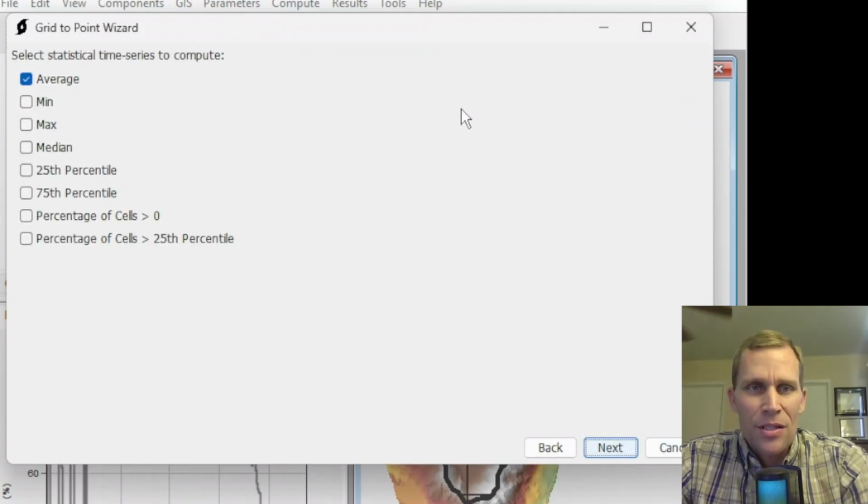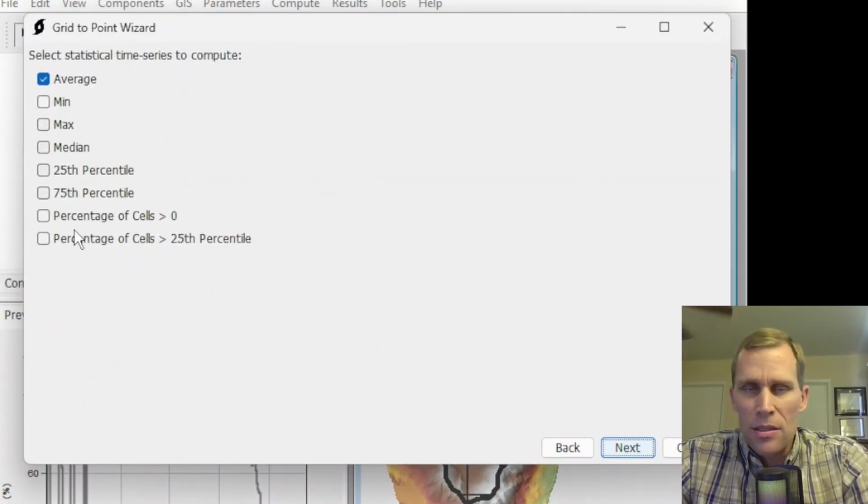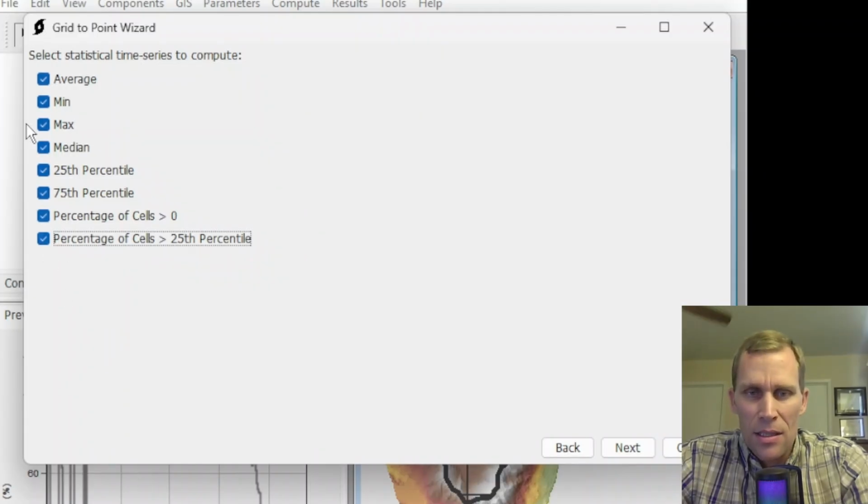Aha, so this is the new step in version 4.13. This step right here did not exist in 4.12, to my understanding, because here are all the additional calculated parameters. I'm just going to go ahead and check them all on. Doesn't hurt. We don't have to look at them, but they will be calculated if you check on any of the statistics in this list right here. All right, so click on Next.